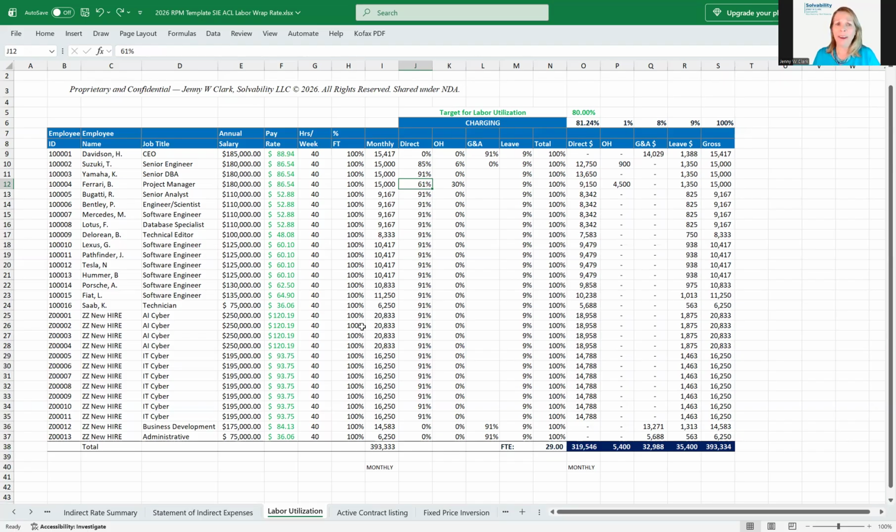And if you think about it, you're hiring people all the time. People are leaving to go on to different jobs. Contracts end, contracts start. Having a dynamic methodology to track what's going on in your company so you can correctly predict what your fringe, overhead, and G&A are and manage to that. How you can balance the ratio of your billable people to your indirect people, because the billable people bring in the revenue and perform the services for your government customers, but you still have to have back office people doing the billing, onboarding employees, doing recruiting, looking at the strategy of the company, doing the business development.